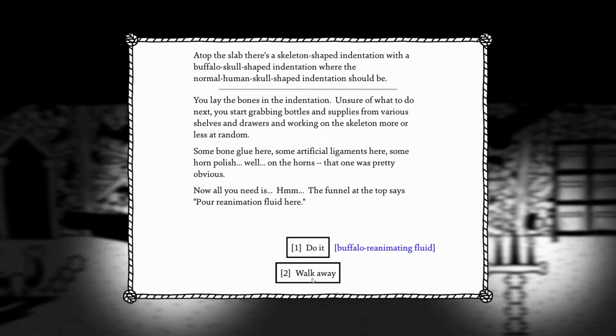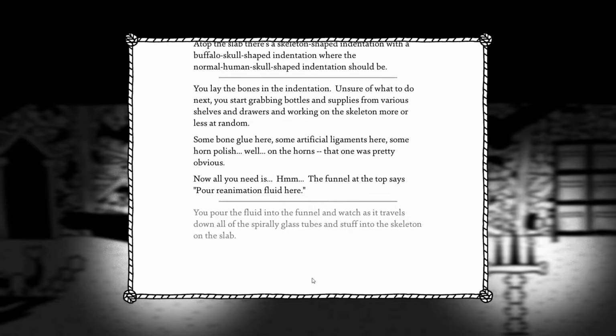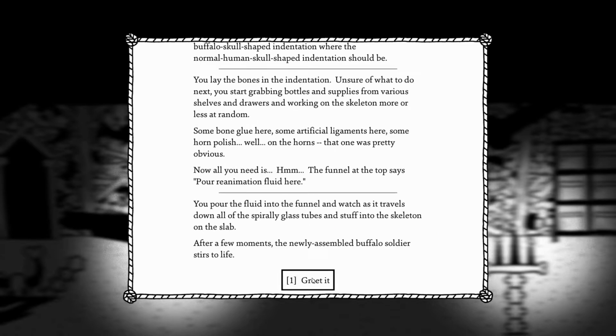Unsure what to do next, you start grabbing bottles and supplies from various shelves and drawers and working on the skeleton more or less at random. Some bone glue here, some artificial ligaments here, some horn polish, well, on the horns, that one was pretty obvious. Now all you need is, funnel at the top says pour reanimation fluid here. Conveniently, we already have it. You pour the fluid into the funnel and watch as it travels down all the spirally glass tubes and stuff into the skeleton on the slab. After a few moments, the newly assembled buffalo soldier stirs to life.